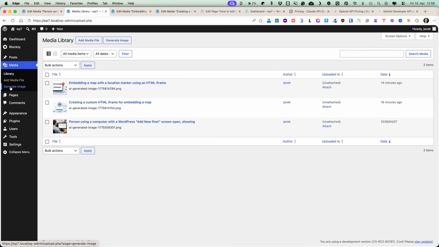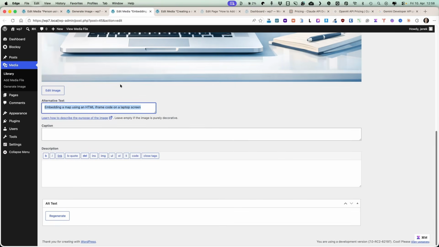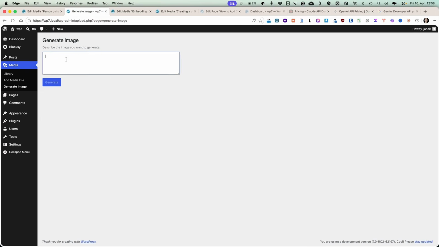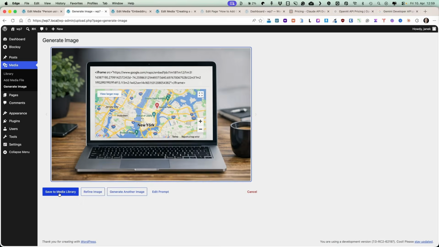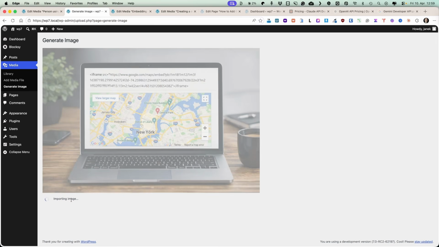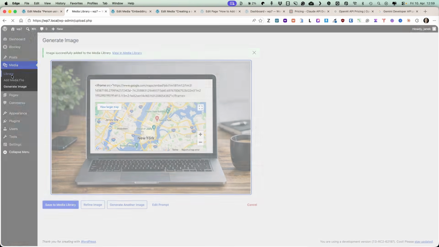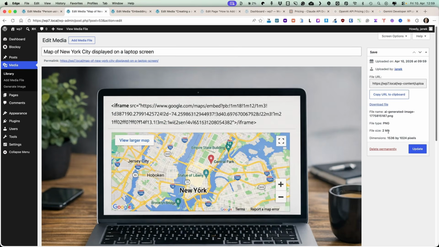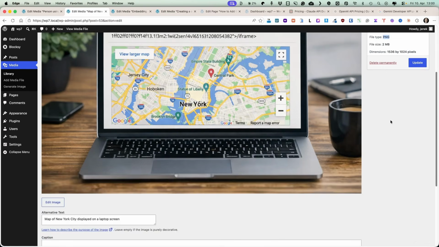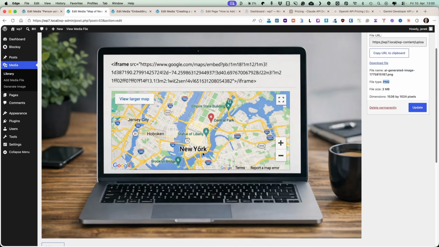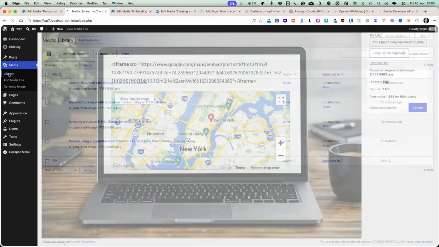What else do you have here is a generate image. Now let's take this text and add it as a prompt. Let's see what happens. Generating image. And as I said, usually it takes a minute or so to generate it and import it to the library. Okay, there it is. Let's save it to the library. It generates alt text, imports. Let's take a look at the library. There it is. The file size is 2 megabytes. It's a PNG file, which means I need to resize it and compress it in order to add it to my site. So once again, I don't think that this image generation is too useful for me.